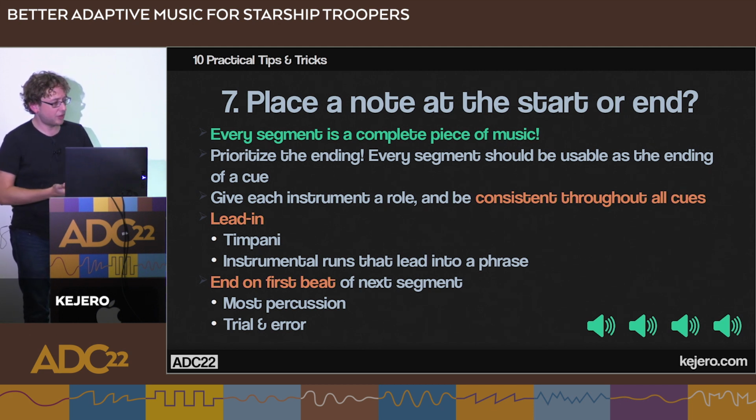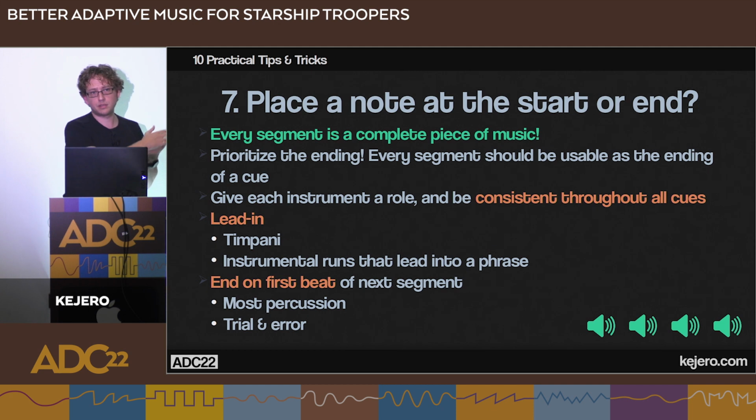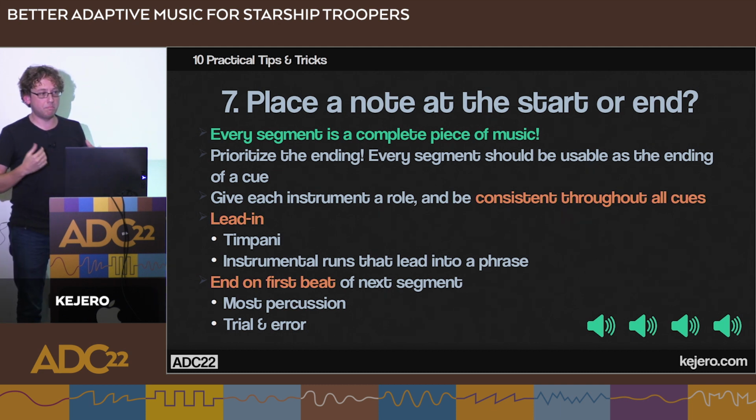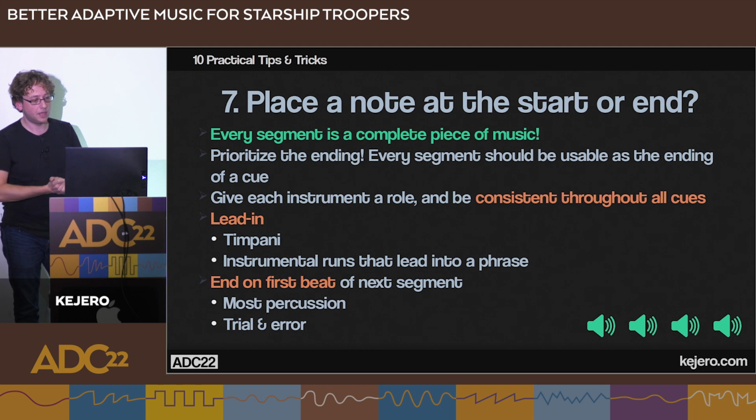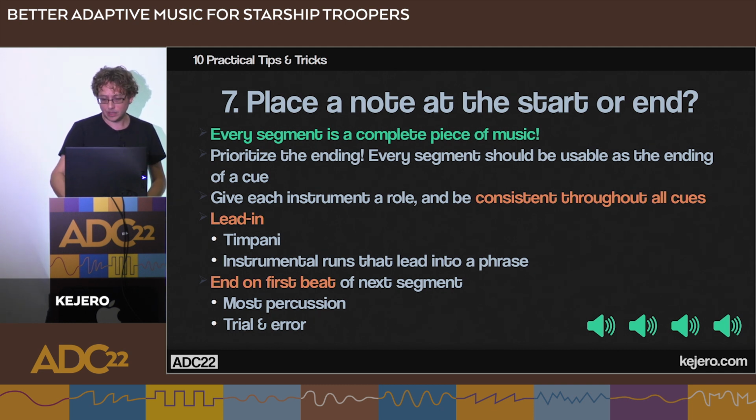And that makes sure that when you end that segment, it sounds like some kind of conclusion. But I make sure that I'm consistent so that when I shuttle different segments after the other that were meant to be played in sequence, I don't have the same instrument overlapping notes that were not supposed to overlap.